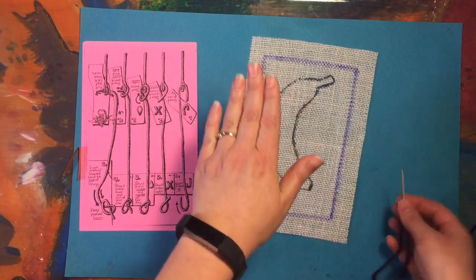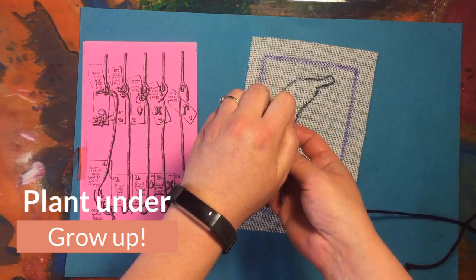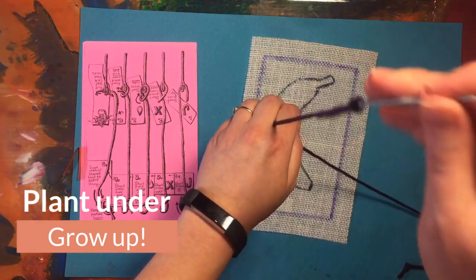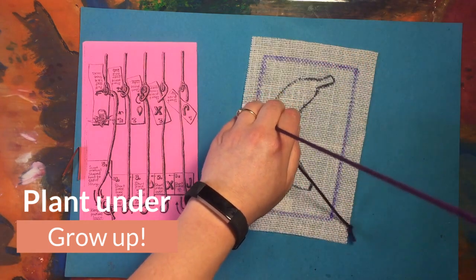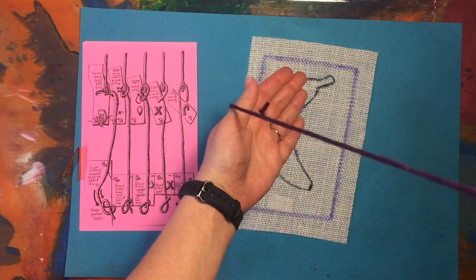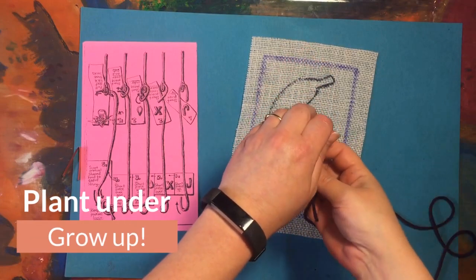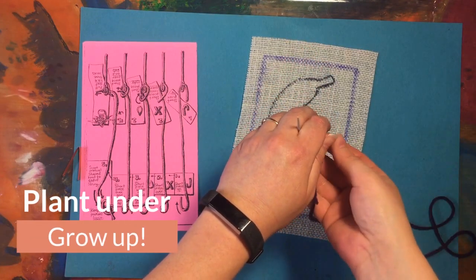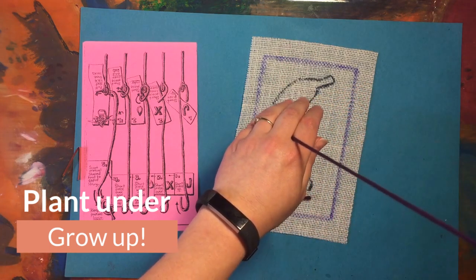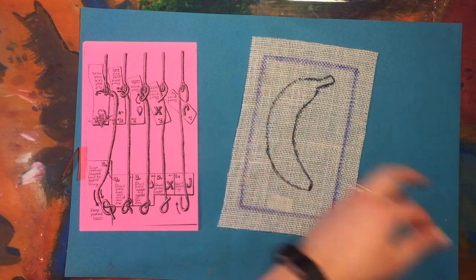Now, if you were going to plant a seed, say this is my soil, I have to put my seed underneath the soil and then grow the plant as tall as it can grow. Oh, that's a tall plant. And then underneath, it's like a little root, okay? So it goes, plant it under, and it starts to grow up towards the sky, and get the root right under the ground, okay?